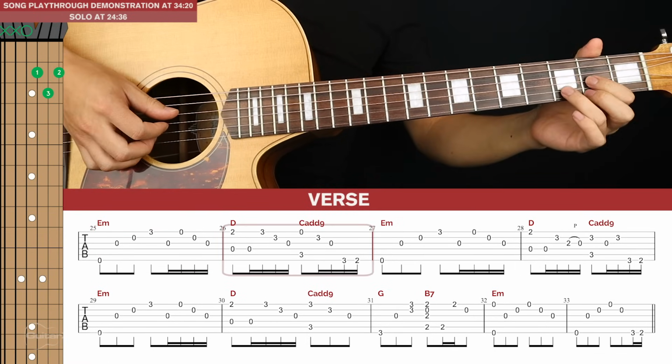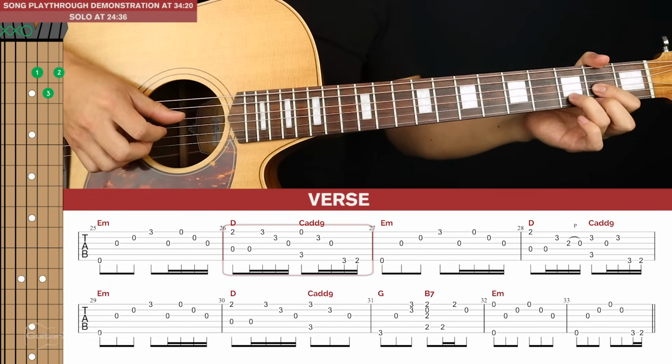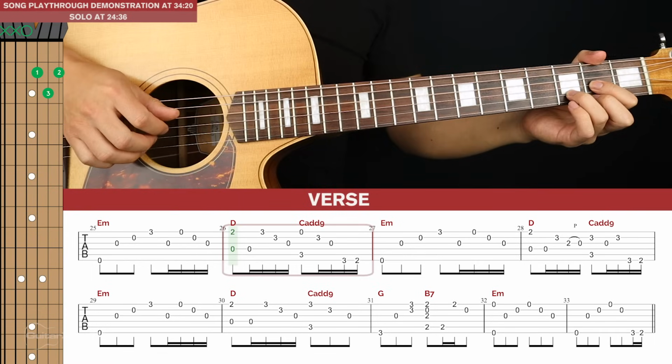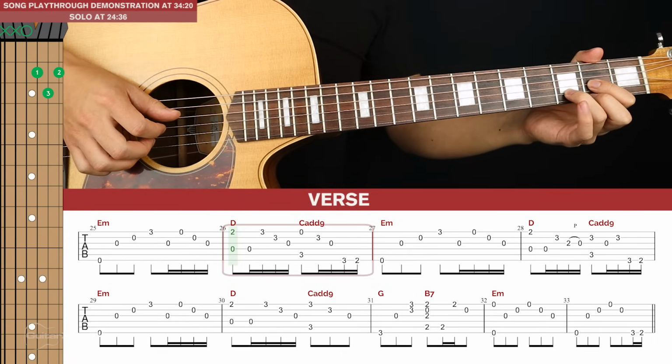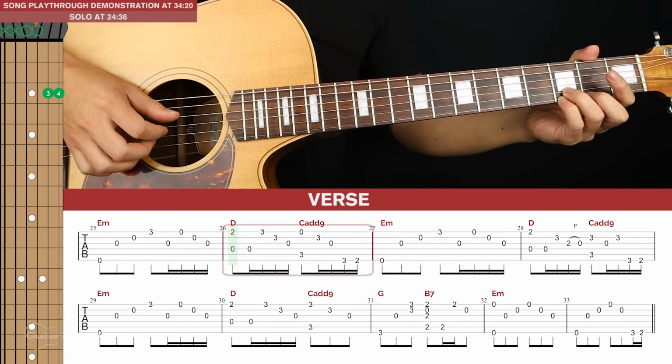Then we're going to go to a D chord shape. You'll start by pinching the 1st and 4th strings together. Then there's a 4 note run, so you'll just take your pinky finger and put it on the 3rd fret of the 1st string. Lift your index finger.